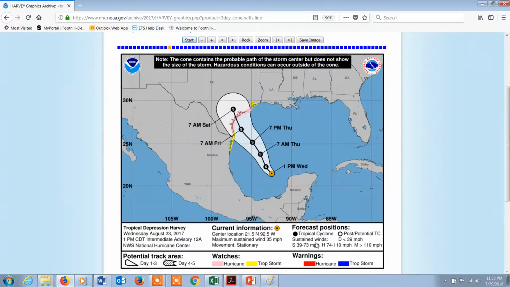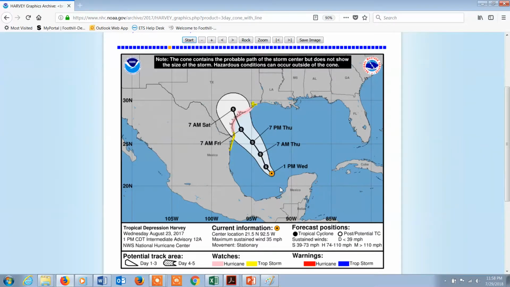The next thing you'll see over here is a little bit of useful information to help decode the map. So now let's actually talk about the map. I've already mentioned that this orange circle with the dot in the middle tells you the current position of the storm. And then coming out of that, you have this line, and at the end of the line you have a time. This is 1 p.m. on Wednesday. So this is the storm's current location as of 1 p.m. on Wednesday.